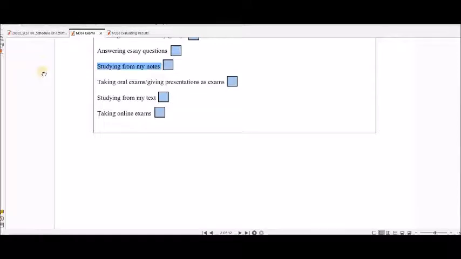Maybe try to determine if you could do better on your notes. Perhaps you're not able to read your notes because you wrote them too fast, and what could we do about that? One very clear, very easy way to improve studying from your notes is to do it in groups. If you and 3 other people get together and you all took the notes from the same lecture, and then you are sitting in a group going over your notes, it is just clearly going to be much easier to do. Okay? Do you take oral exams?